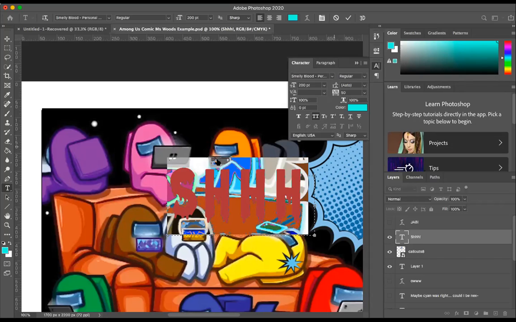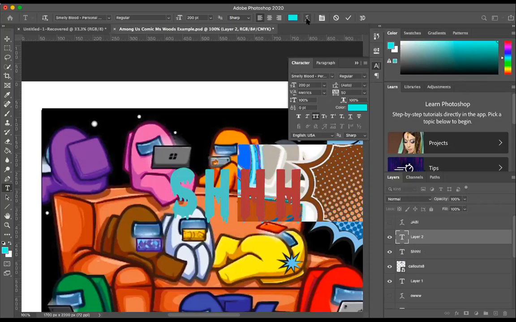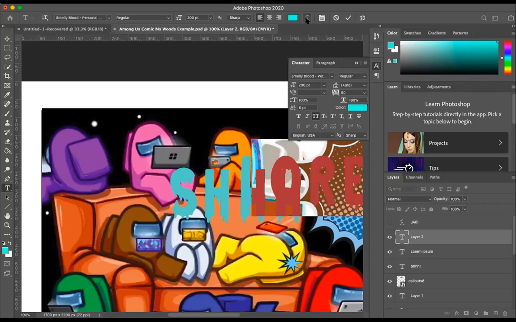One last thing I want to show you guys on what you can do with the text is you can do text warping. So on your options panel at the top of your screen, there's this little icon with a T that has a curve under it. And what you can do, my computer is struggling. I'm just gonna show you guys and then quit Photoshop because it's being really slow. At the top of your screen, you click on the warp text button.